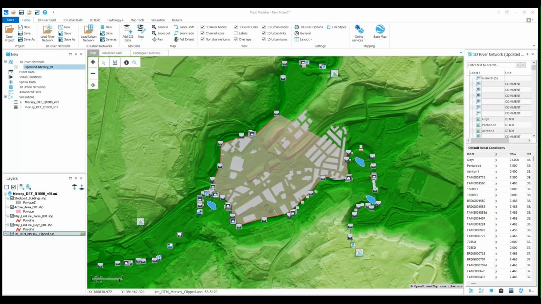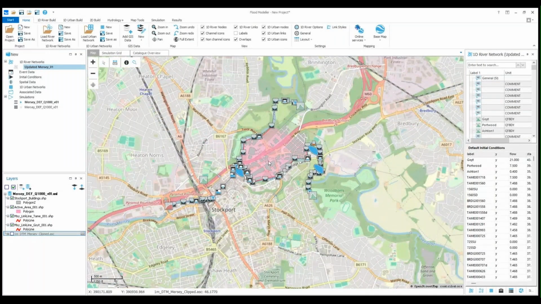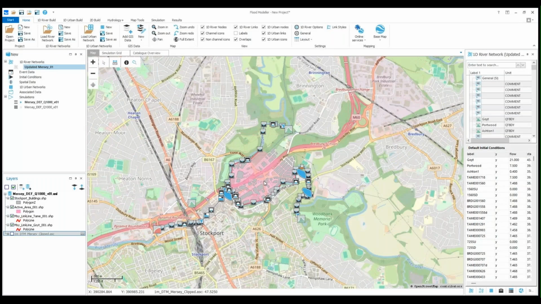So for this webinar, I'll be considering the 2012 River Mersey model, which I already have loaded in here into Flood Modeller. This model starts upstream in Stockport. If I just turn this off, we're in Stockport, where the River Tame and the River Goyt merge to form the River Mersey. This model does actually extend all the way down to the Manchester Ship Canal, but for the sake of this webinar, I've chopped off a significant chunk of the model, as I'll solely be focusing on this small upstream area where the two tributaries merge to form the Mersey.